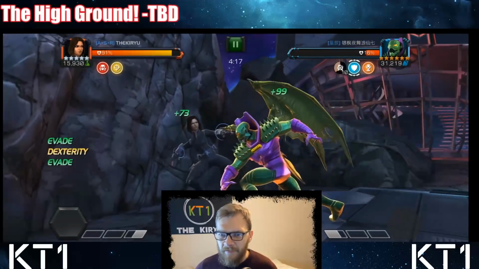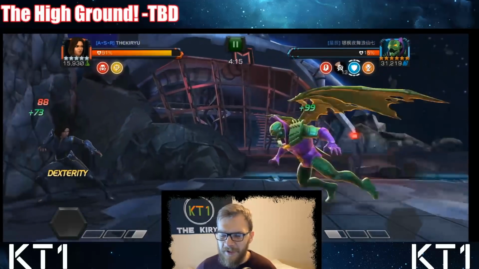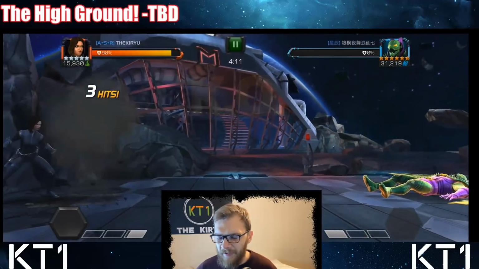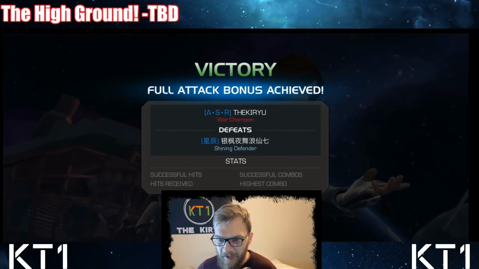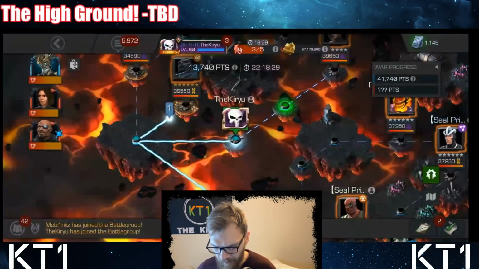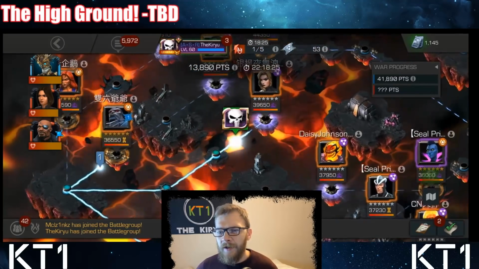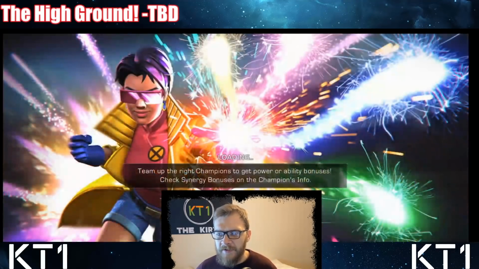And yeah, the fight goes fairly straightforward. The fight didn't even last 50 seconds against this Annihilus. So very simple, very straightforward work for Quake. Absolutely nothing out of the ordinary, and we can move on to the next fight.